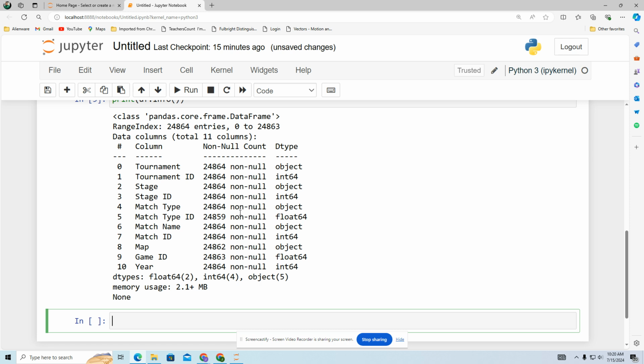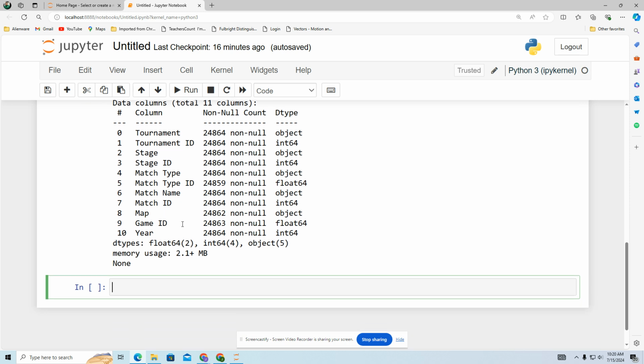I mean, this is kind of clean because there's no nulls, right? The tournament ID is an integer, stage is an object, integer. We got floats, which is like a decimal. And then it kind of just links it for us, right?